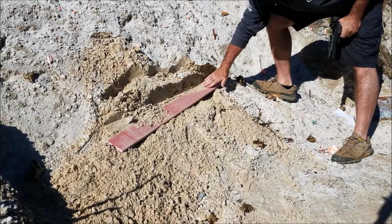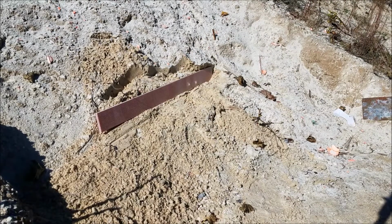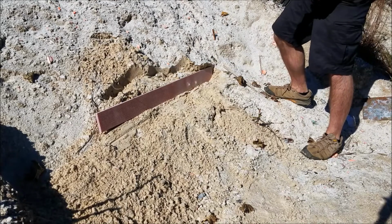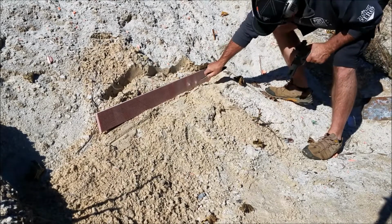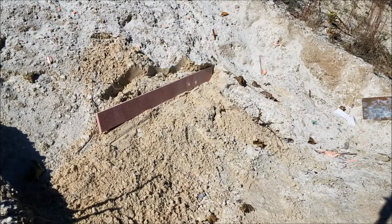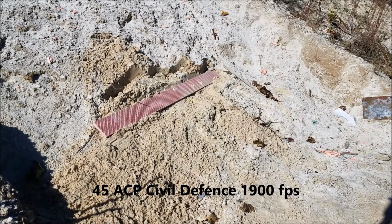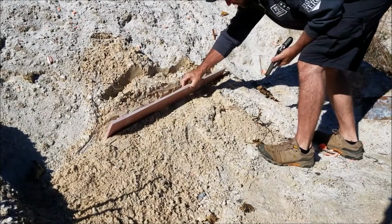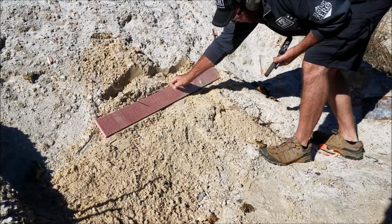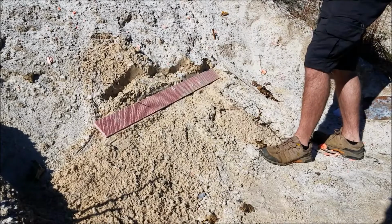Nothing. Little bulge in the back. Little bulge in the back, that's about it. Did the bullets stick into it? Yeah, they gotta be inside. Yeah, it looks like they're inside. I'll try to dig it out later. Nope. It delaminated. Held it. But it's still here. I tried to dig him out. Wow, this is impressive.